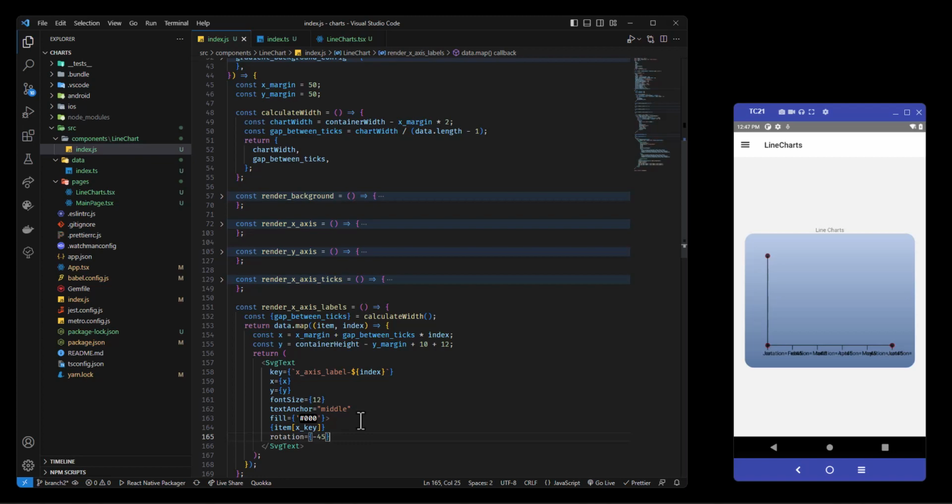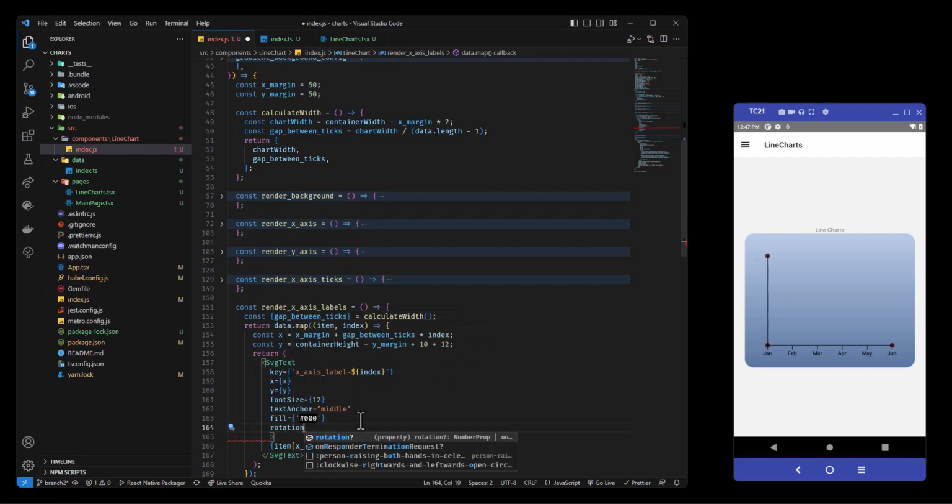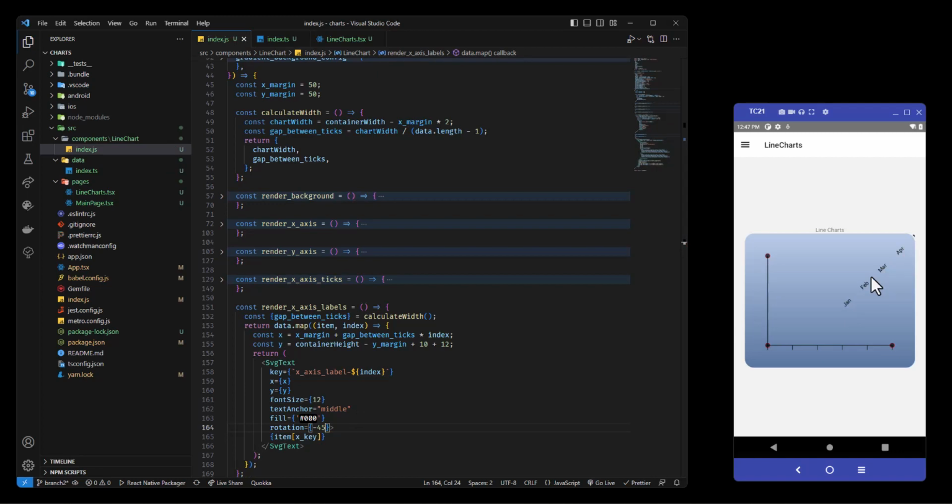So what we need to do, oh wait, hold on, I'm sorry. That is in our text, my bad. Put that in the wrong spot. I was like, that's not the behavior I expected. Put it up here, rotation. Say negative 45. Notice that really just jacks everything up.